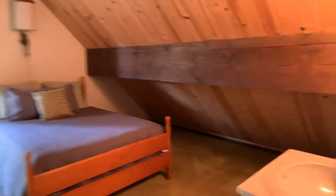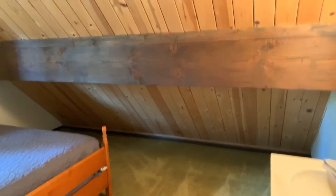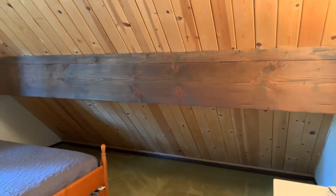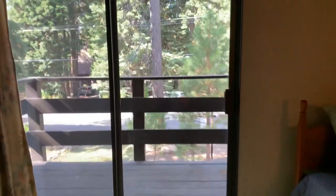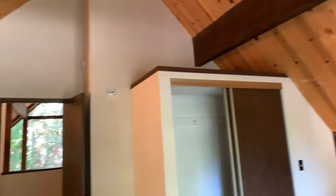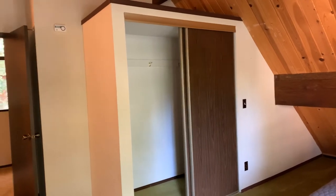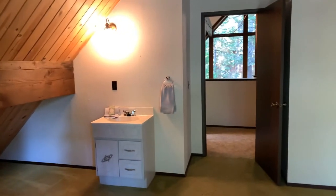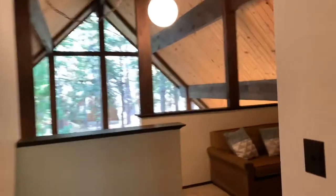And then into the third bedroom — same thing, everything really large sized here. I've seen people put beds on this side with headboards up to that first beam there. You've got great ceiling height. Your own little balcony. Not a huge space for closets — you'd probably want to add a little more closet space if this was your master. There's a little sink in here too.